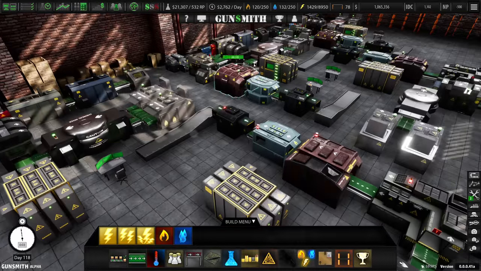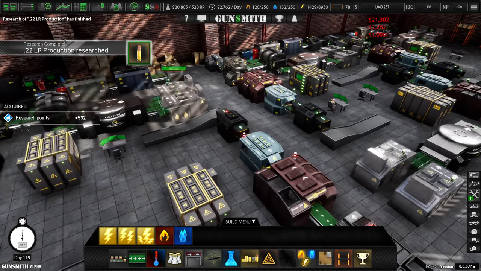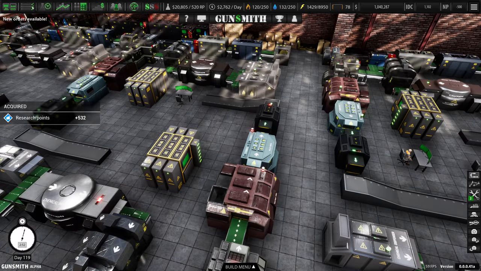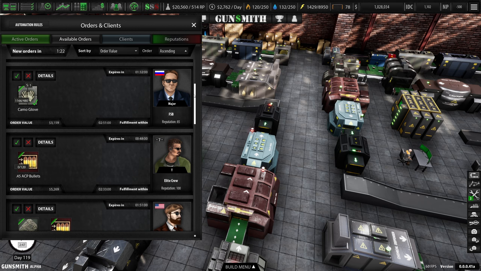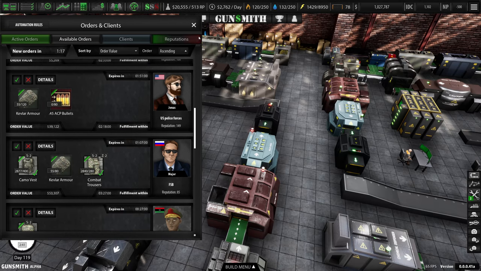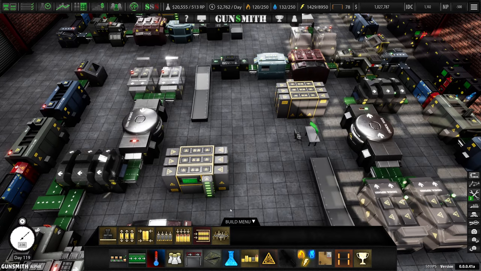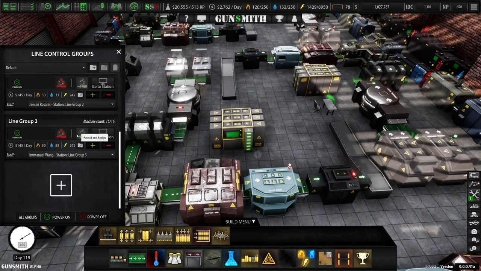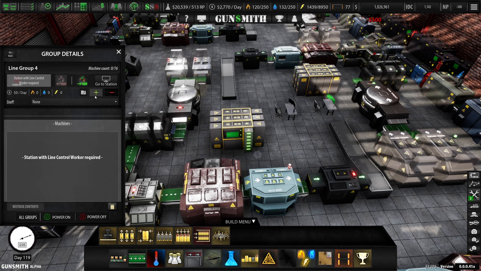So these three lines. No, wait, hold up. 1, 2, 3, 4 lines are all producing 9mm. However, we're not gonna want only 9mm production. I presume that at this moment in time we have got a couple of orders for 9mm, but yeah, ACP bullets, whatever the heck that is, I've no idea what that actually means. But we will get some of these lines to actually work producing other types of ammunition.